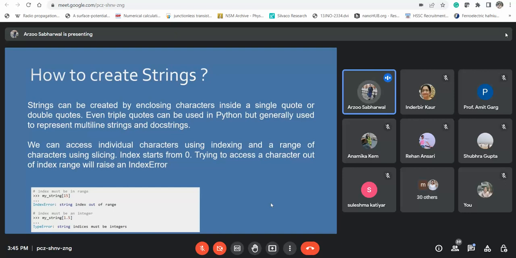Now, for example, let's say I created a string which only had 10 alphabets, and now I'm asking the system to give me the 15th alphabet in the string, the alphabet at the 15th position. Well, that does not exist, so it will give me an error: string index out of range.